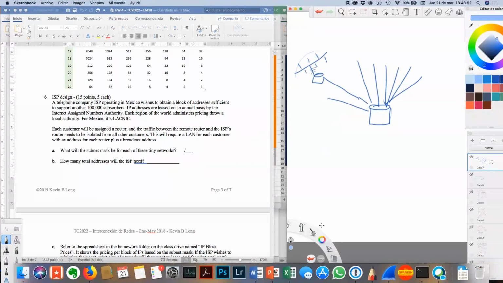Is there another LAN on here as well? Every router port is on a LAN. I see 2 ports on my router, one on my side, one on their side. So where does that LAN go and where does it end? Just to this router port right here. You have your own, or else it would be shared, and you already said you didn't want it to be shared. So I have 100,000 subnets.